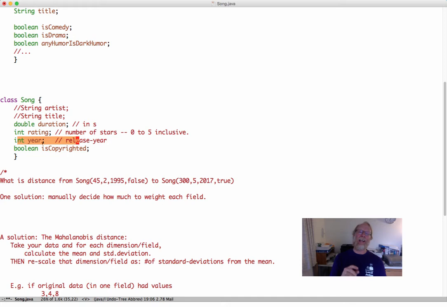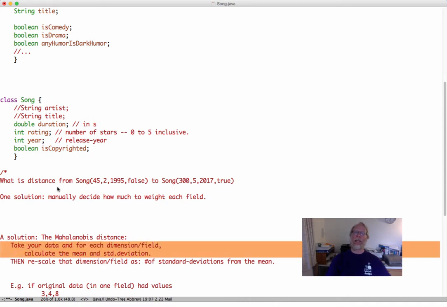And now here's the cool thing. I can also compare that with saying, it was three standard deviations on the year away, and it was seven standard deviations away from the average rating on number of stars. And suddenly now that seven can really contribute a lot, dwarfing the difference in year, because that rating was really far away from the average. So that's pretty cool, and it makes a lot of sense. The nice thing about this is we can now compare different units. All of our values, when we talk about number of standard deviations away from the mean, are a unitless number. Now I can add them, and if I'm squaring and square rooting, I can be combining them, and I'm not doing weird things with units that would make my unit analysis seem funky. So that's the basic idea.